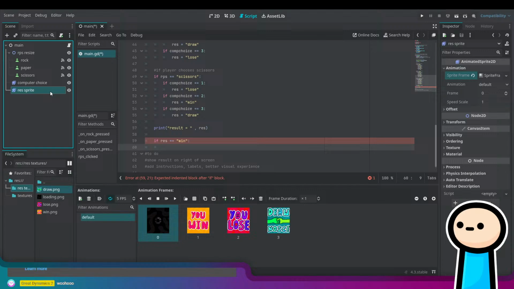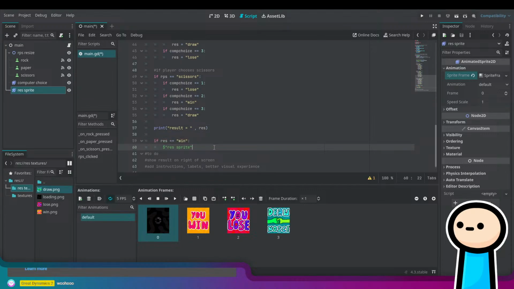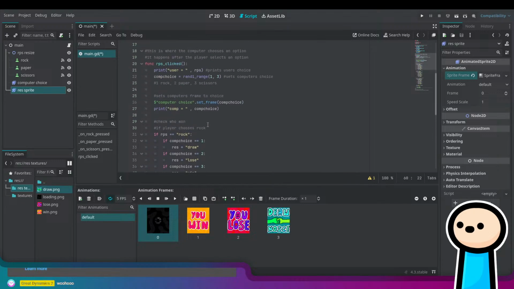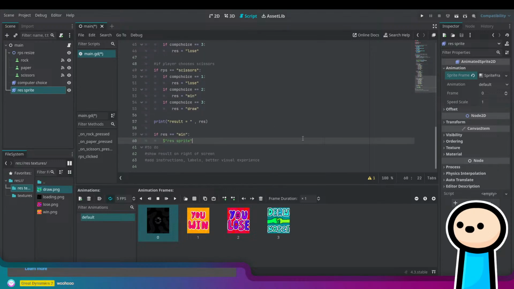Stuck that one there. Then how do you do this? Dot set underscore frame is going to be 1. Doesn't have an opening counterpart. Oh right, I have 2 brackets there. There we go, how's that? Good. Okay, now let's do the other ones.